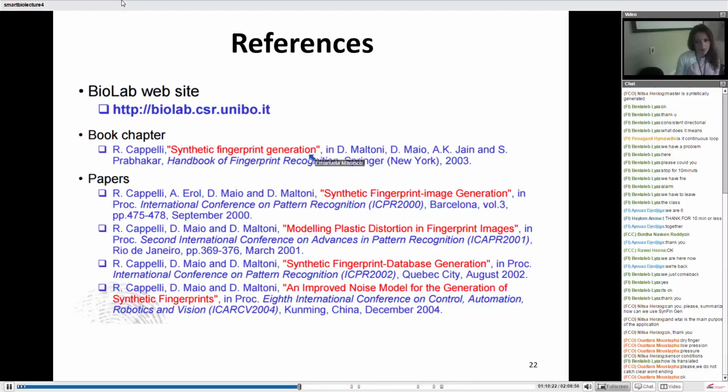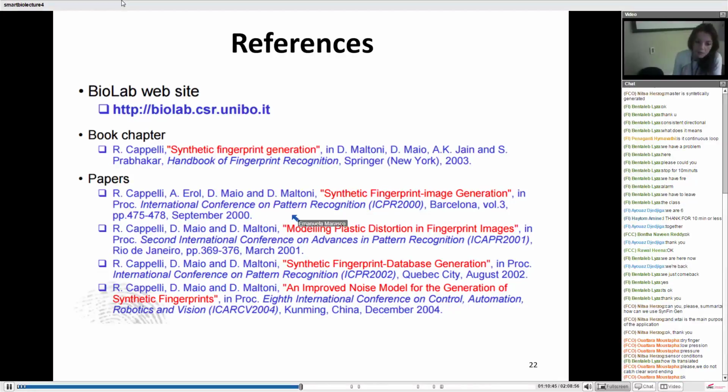And then the book chapter, available from the university. You can download the book chapter where the synthetic fingerprint generator is described in detail. And these are the authors.